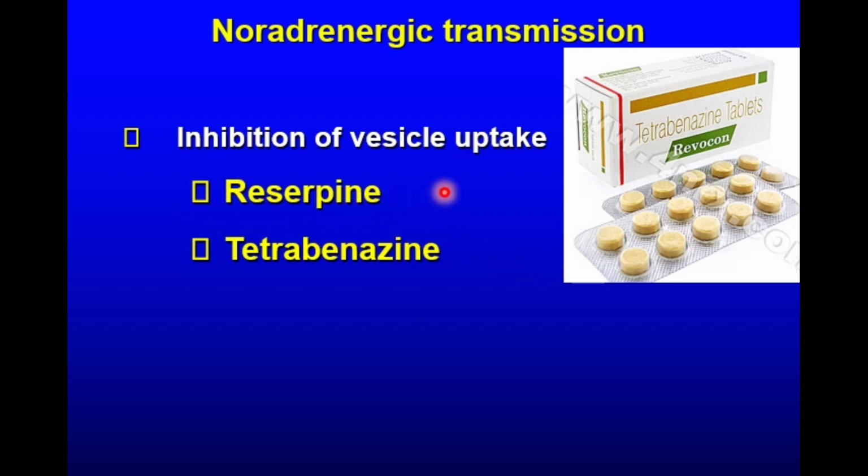Reserpine in the past was used for treatment of hypertension. However, it can induce severe suicidal depression and therefore no longer has any clinical use. It is only used as a research tool. Part of the hypotensive action of reserpine is impairment of adrenergic transmission in the vasomotor center in the central nervous system.